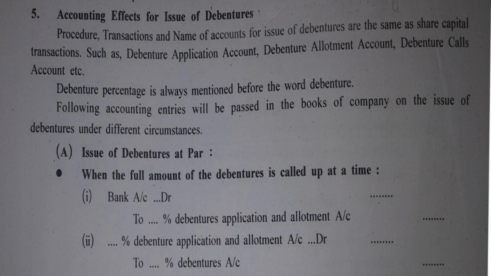So this is about the procedure for issue of debentures, the different situations for issue of debentures, etc. And as you know, the journal entries are again the basis in this chapter for solving practical sums, just the way it was in chapter 1. So page number 67, A, issue of debentures at par. Issue of debentures at par means what? The issue of debentures at its face value itself.